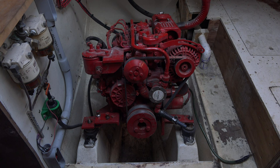So keep it maintenance friendly, and in theory those engines should last forever. You keep the oil changed, you keep it from overheating, keep it lubricated, and that's my advice.